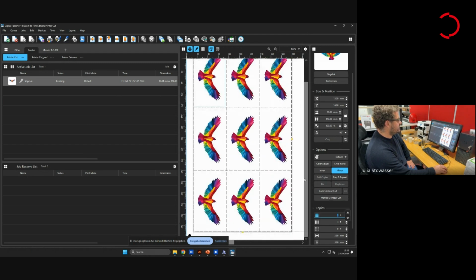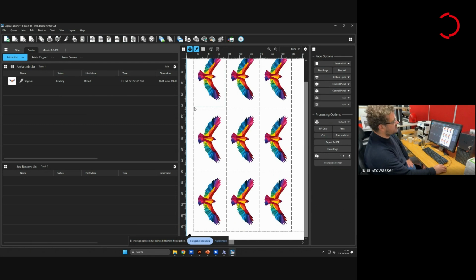And now you can see that it's not cutting rectangles around each job. It's cutting just horizontal and vertical lines.